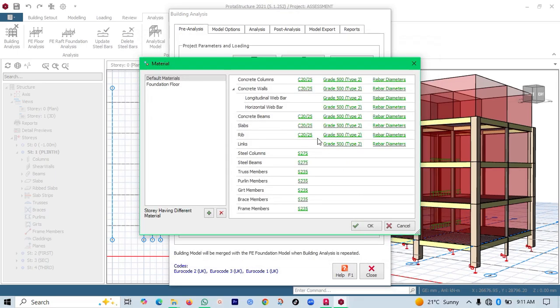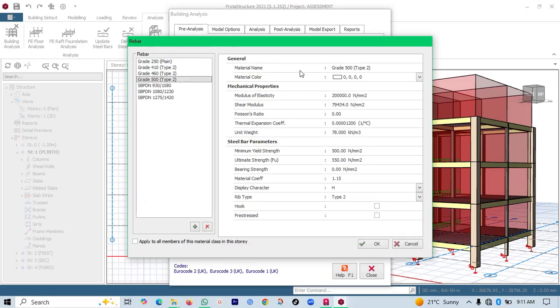Then press OK. As you can see, all this from here up to here will be changed into class 20 and class 20. And the grade of the steel, you can also click here. You need maybe grade 500, you have 460. You can change from here and then apply to all members in the story.